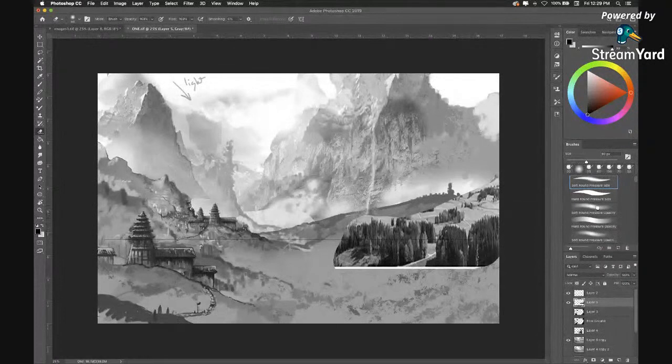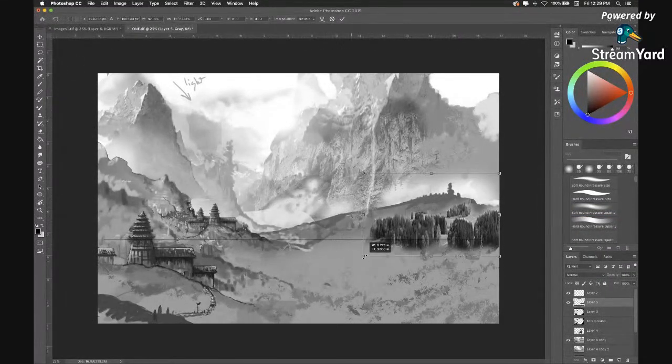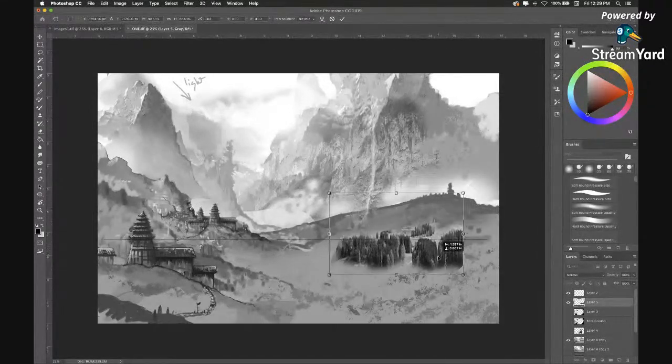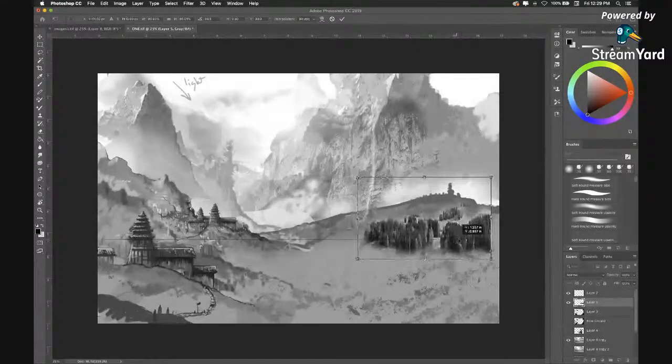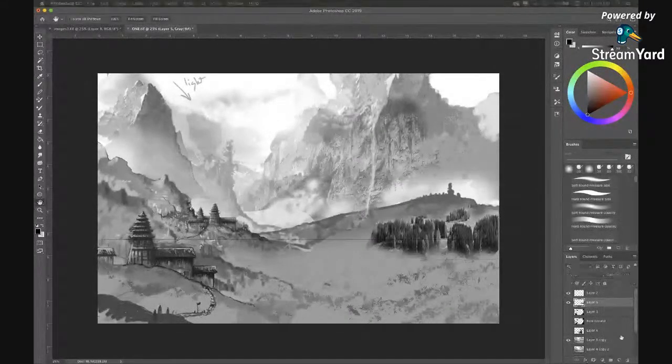Erase. Get a nice big eraser. Kind of mess with the edges here because I don't want all of it. I just want maybe a little something to play with here. Maybe I'll make it a little smaller. And, yeah, that's fine. Like that.